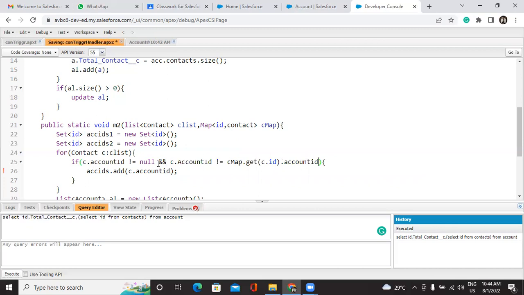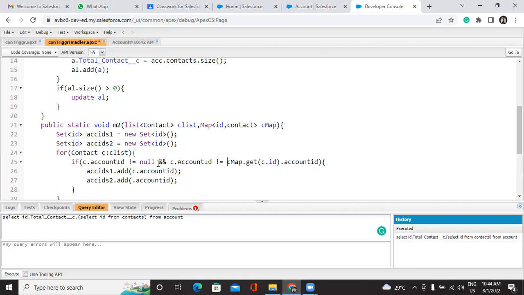That means if the account ID field is updated, then in ACC ID 1 you are going to store c dot account ID, which will give you the updated account ID. But you have to store the old account ID also. For that I have taken ACC ID 2 too, where I am going to store that old account ID.